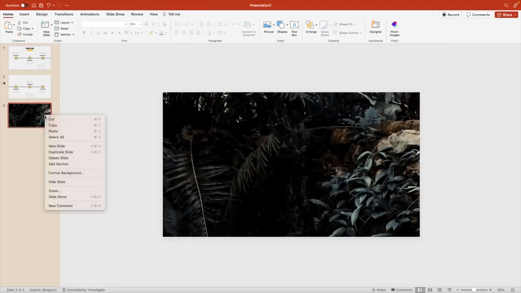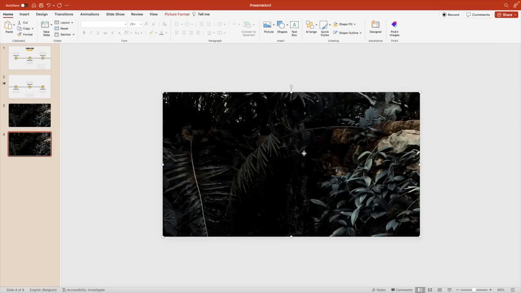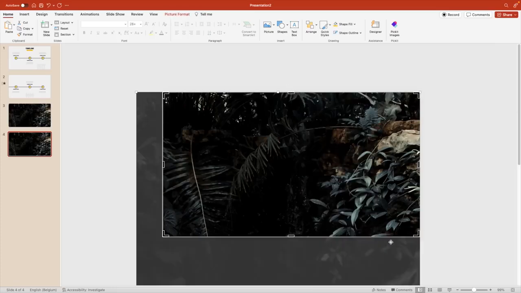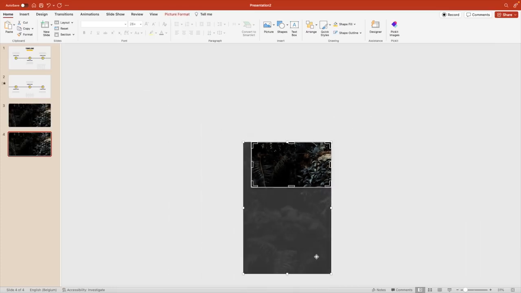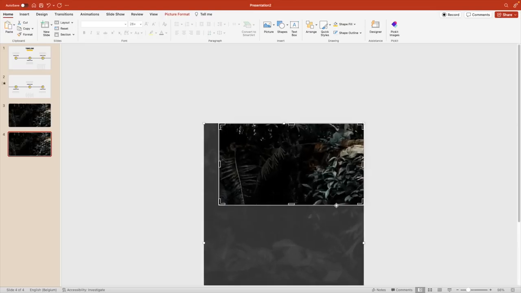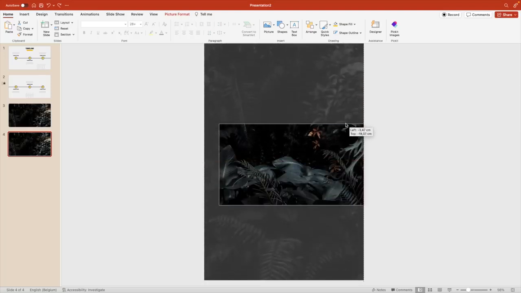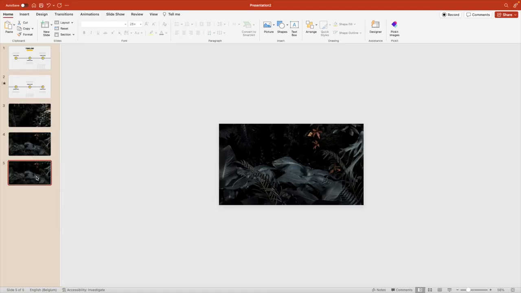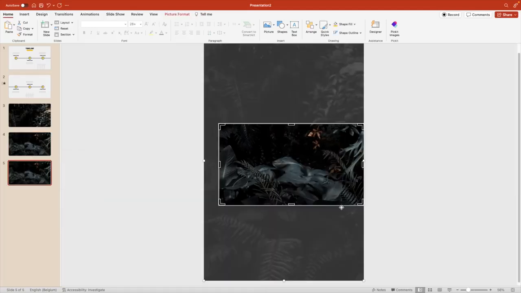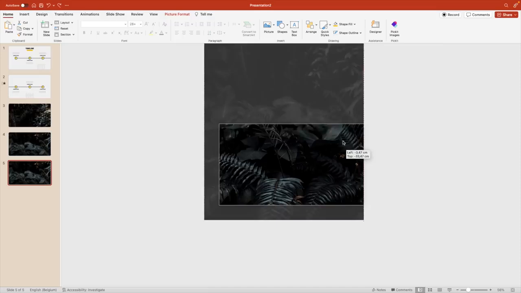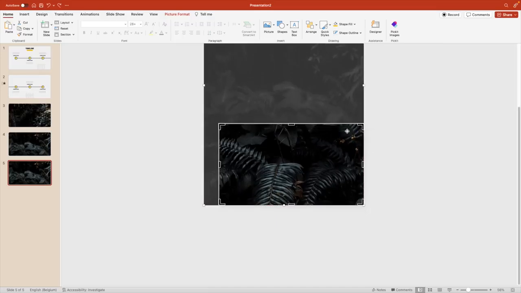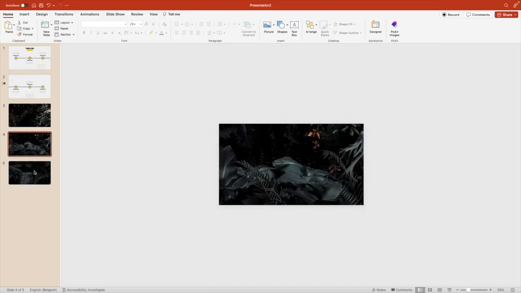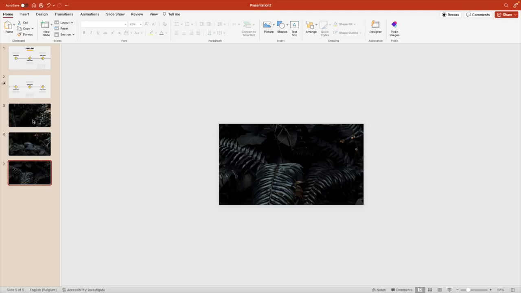We're going to right click, duplicate this slide. And then on the second slide, we're going to crop again. And then this shows us the entire picture again. And now we're just going to drag it upwards so everything aligns nicely. What we're going to do is hold the cursor at the bottom of the picture, hold shift and drag the picture upwards until your cursor meets the top. We're going to right click, duplicate, and do that once more. Again, go to crop, drag it from the bottom, hold shift, drag it upwards until it meets the border again. And now we have 3 parts of the image. We have to kind of split the image into 3 parts.